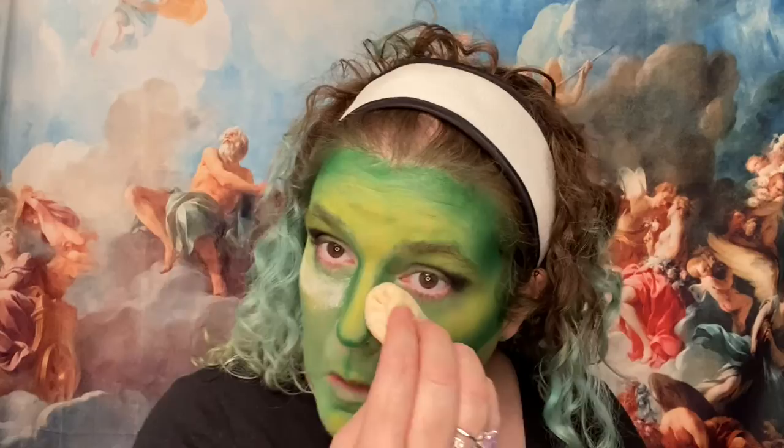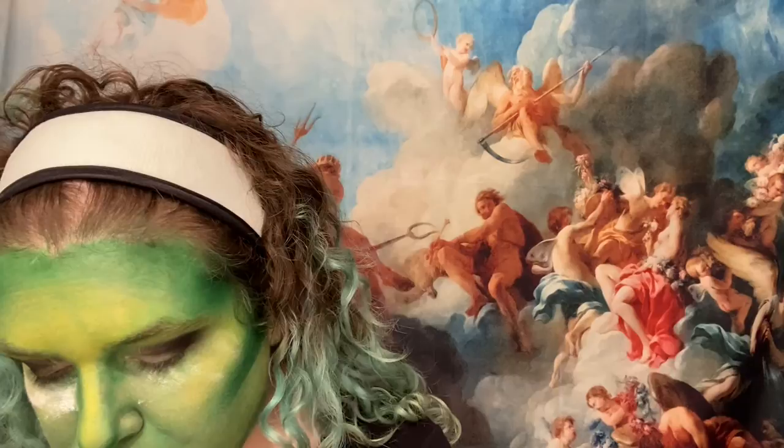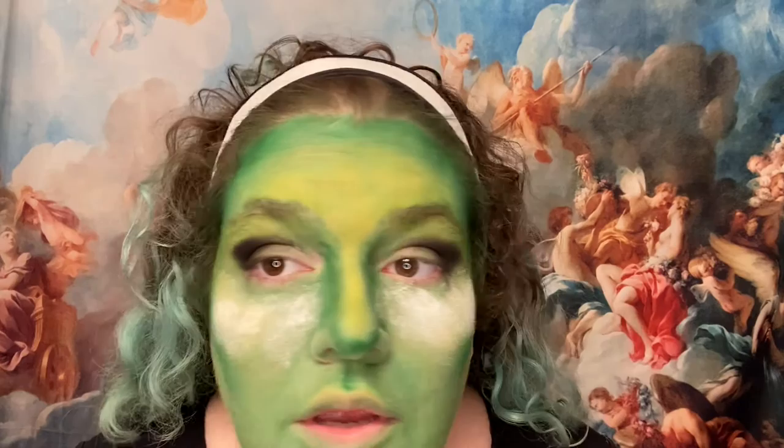It's also good when you're working with dark colors around your eye, because if any of it does what we call fallout, it'll fall onto this powder, and when you wipe this powder down, right? Okay. So I've got that relative shape in there.